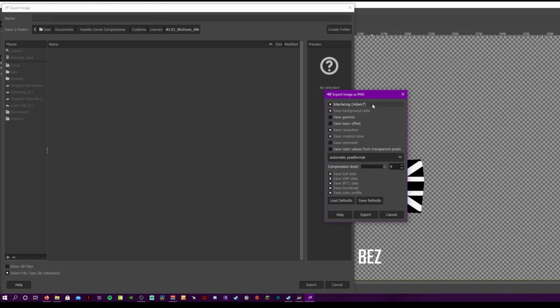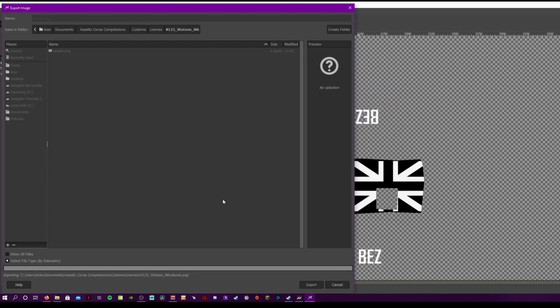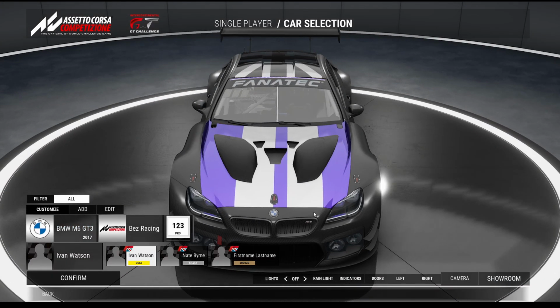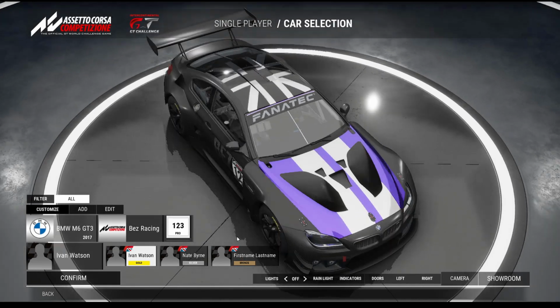Interlacing. Remember to select interlacing. It's the same on Photoshop. And then click Export. Now we go back into Assetto Corsa. Single player. My BMW. There you can see. So it was Chrome, so the bezel is in Chrome. The bonnet's in Chrome Purple. I've got the white stripes on it.